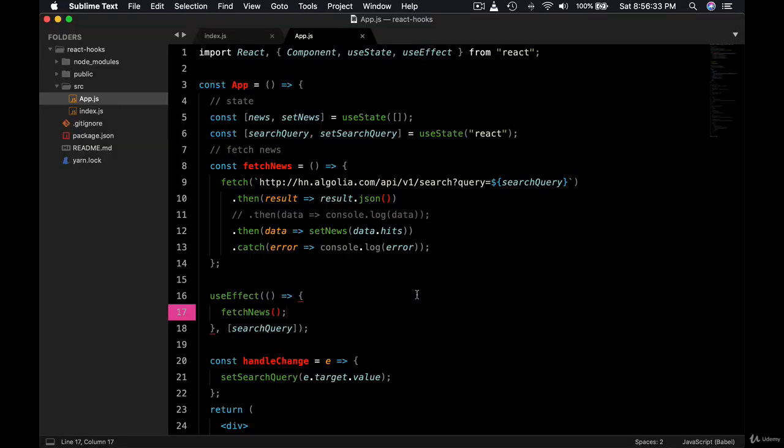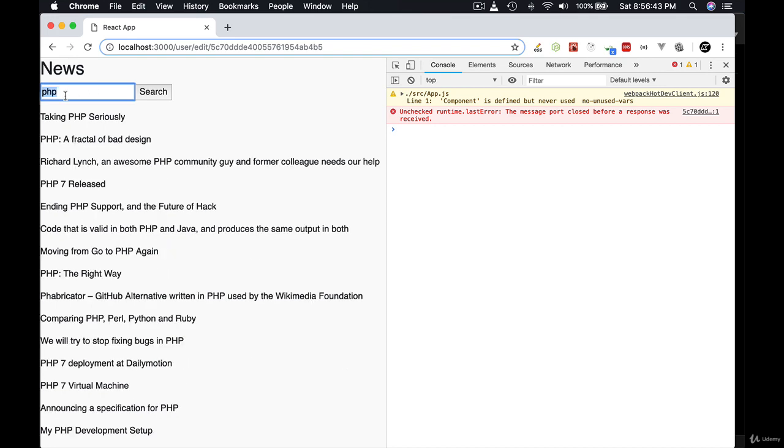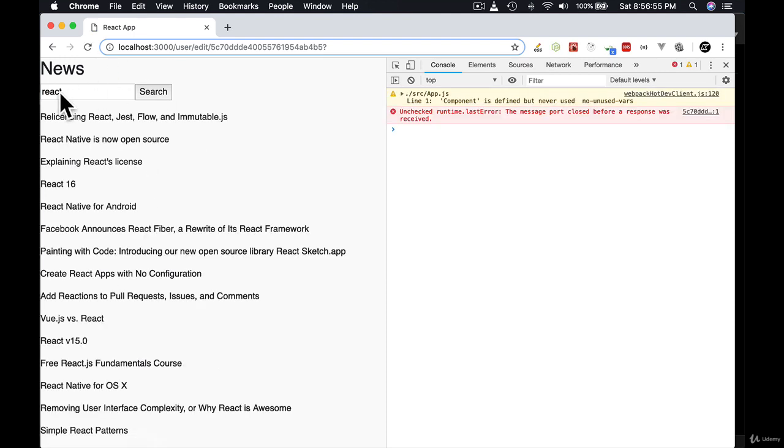Now we can even go one step further and improve our application. At the moment, it's all happening in real time. So basically, we are making a lot of requests. On each user input, we are making a request. You might not want that behavior. You might want to fetch the data only when the search button is hit. At the moment, when you hit it, it just reloads the page. We need to obviously work on that.